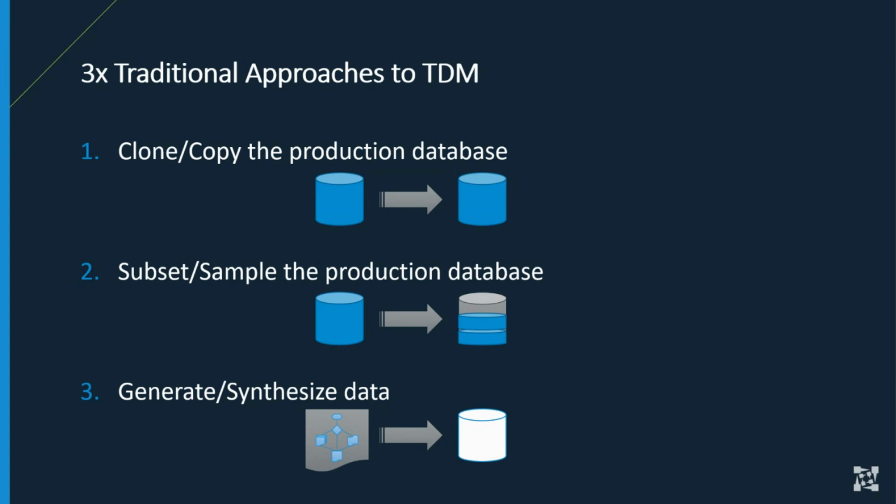Third approach is to generate and synthesize data. This is, again, another common approach. We'll talk about the benefits and the challenges there. But the good thing about this is obviously that it's not real data, right? So when we talk about those policies, when we talk about all the things that you have to do with production data in order to be able to use it as test data, here you have a different approach where your data is made up, right? So you don't have to worry about personal information, identification, and things like that.